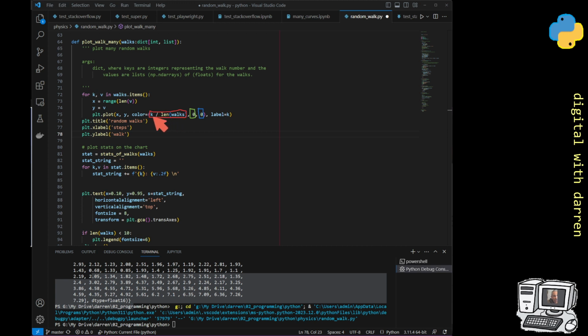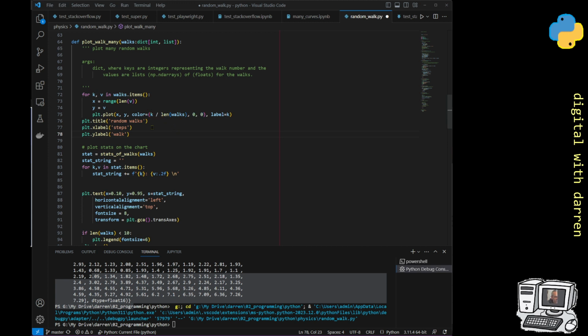But basically, k starts at 0 because it's our first index. It starts at black and then becomes lighter and lighter red. Basically, that's what it does until it gets to 255 reds, and then after that it will be 255 over length of walk. So it just keeps getting lighter and lighter. That's actually what would happen.